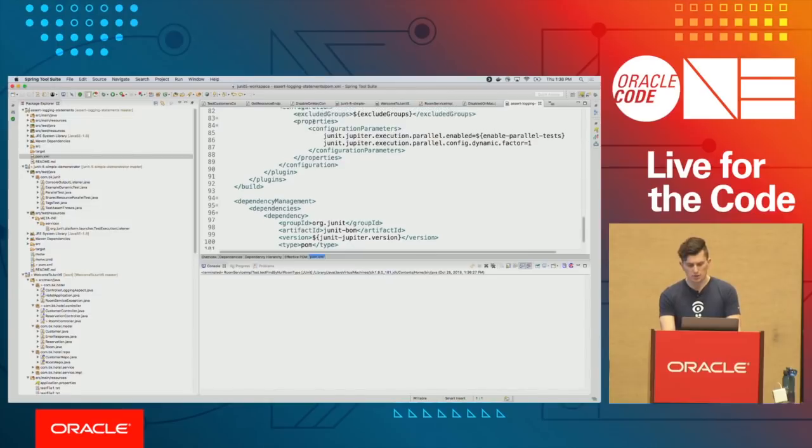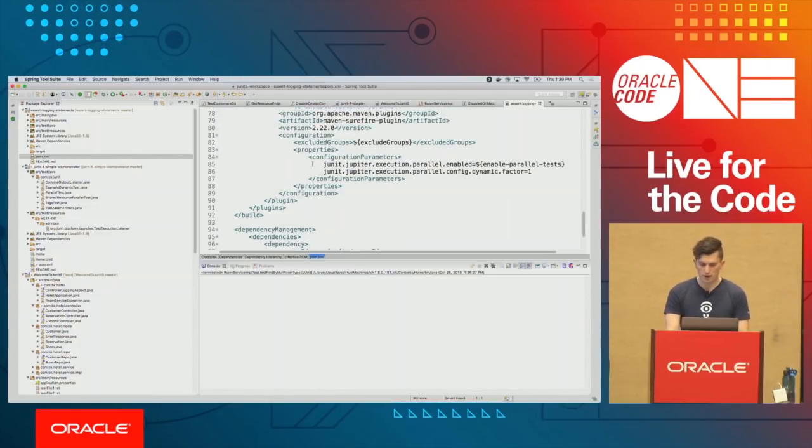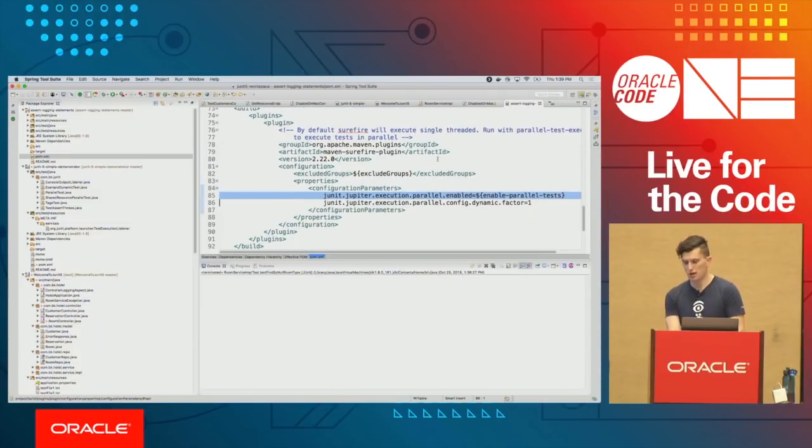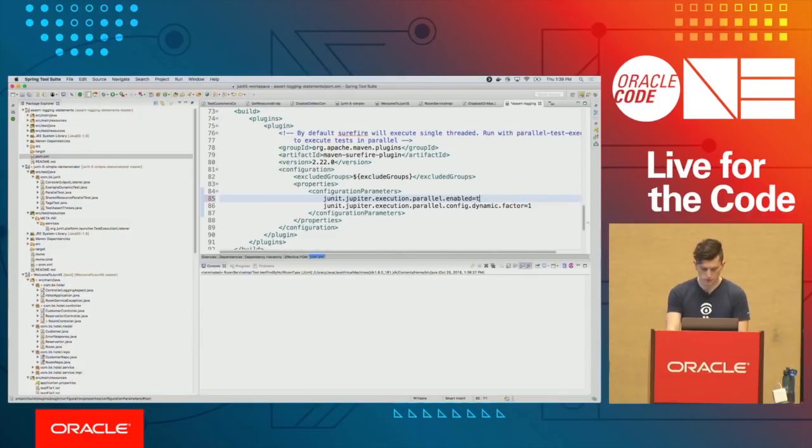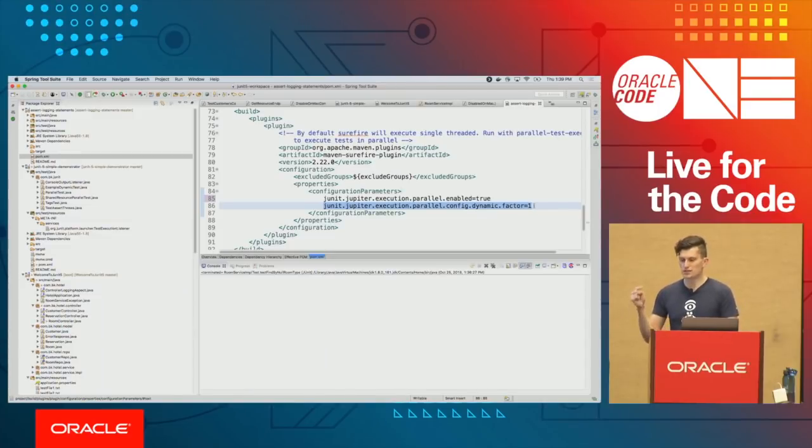To set it up on Maven Surefire, you'll set junit.jupiter.execution.parallel.enabled, and I'm just doing this by parameter, but of course that would then be true if you weren't doing that. And there are different ways of controlling how many tests you can run in parallel. In this case, I am using the parallel dynamic factor. What that means is JUnit will look at how many cores are on the system you're running. In this case, I believe I have 4 cores on this laptop. With a dynamic factor of 1, that means 4 tests will execute in parallel. If I was to do 2, that would be potentially 8 tests running in parallel.